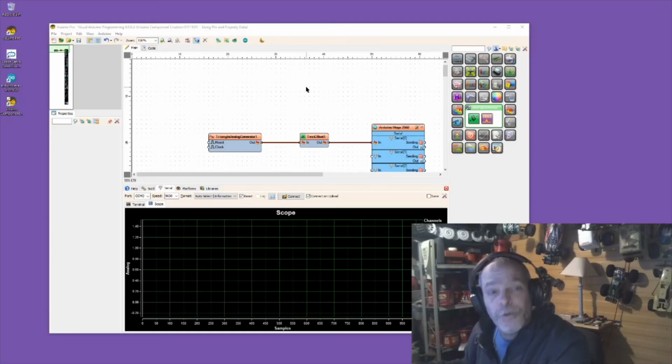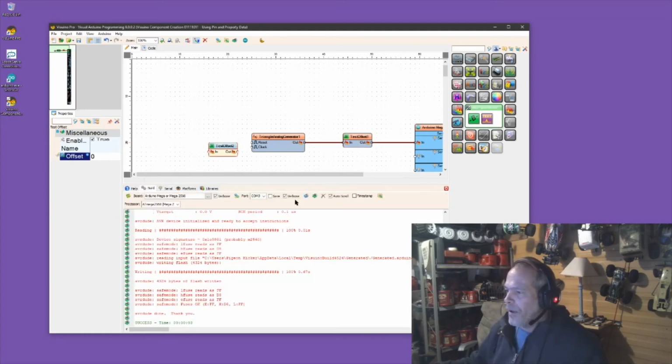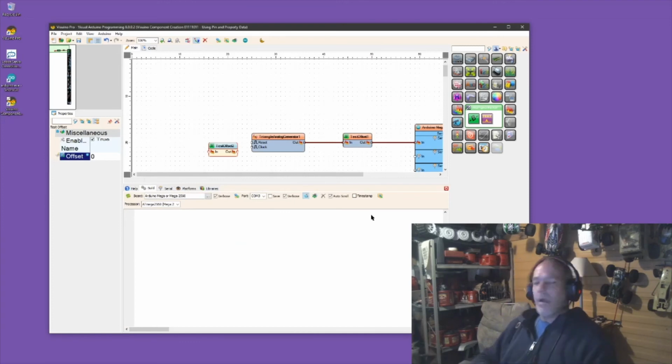Okay, so to use it, you're just going to start a project, use whatever board you've got, and then in the AKA Pigeon Kicker section over in the toolbar list right here, open it up, and there's a test offset B and a test offset A. We've already done the A, so we're going to go to the B. Okay, let's just go ahead and build it and load it up. I'll make sure there are no errors that come in.